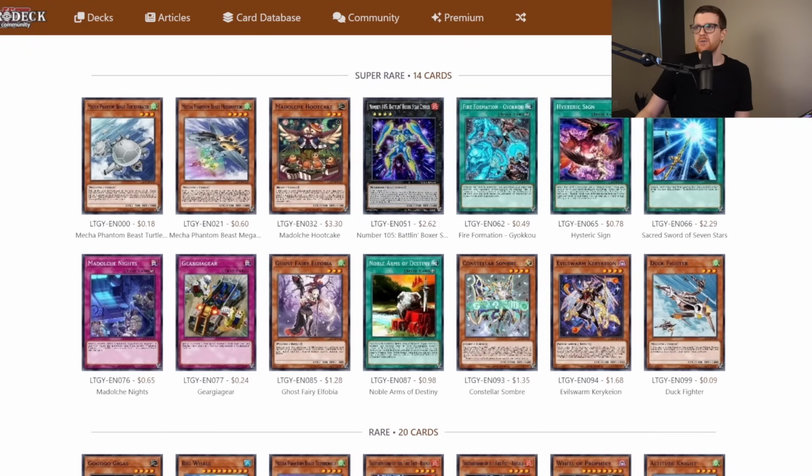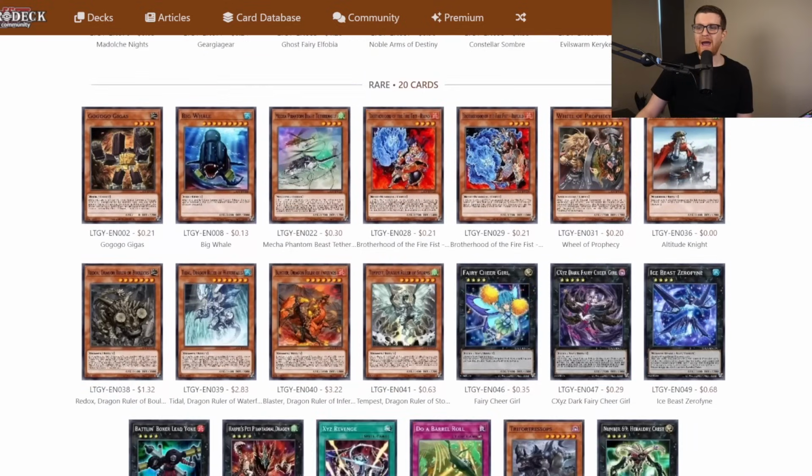But there's even good stuff like Sacred Sword of Seven Stars. Fire Formation Gyoko's like a very bad MST, but it's a Fire Formation, so for Fire Fist, that's pretty cool. Like, the super rares are not bad in this set at all. The rares, though, is what everyone is here to talk about.